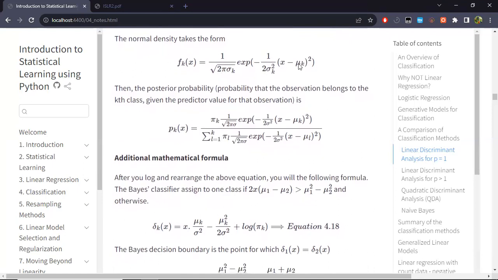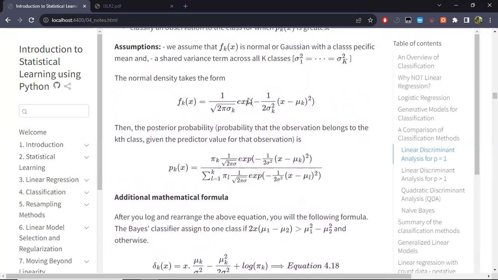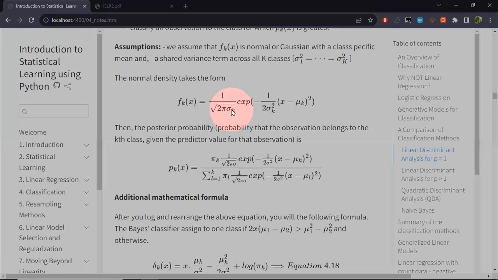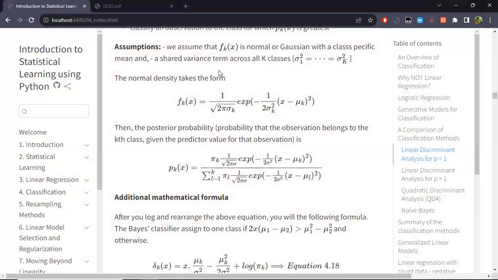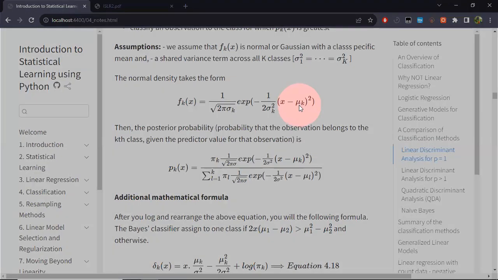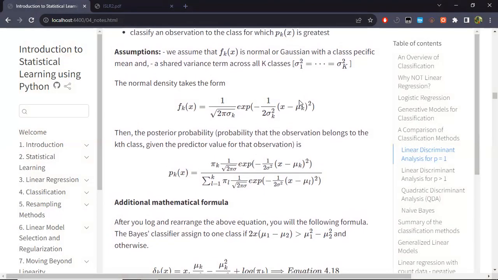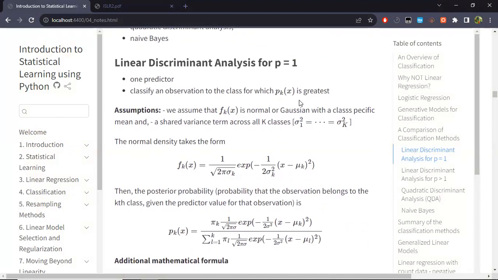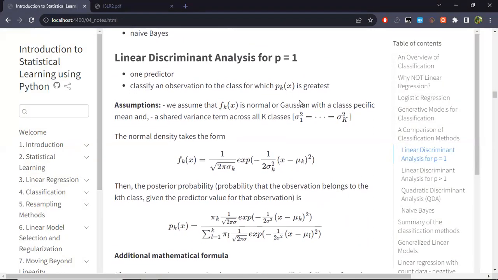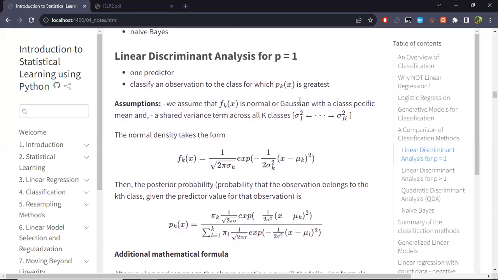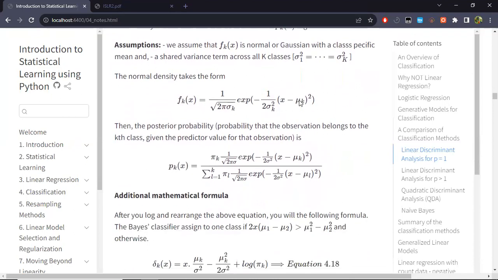As we know, this would be the density for the normal distribution. We are working with the same variance, sigma. This sigma is the same for all classes, but this mean, of course, we are assuming it to be different, because if not, we would expect the same result for all the classes. So something like logistic regression would have been a good candidate as a model for classification.